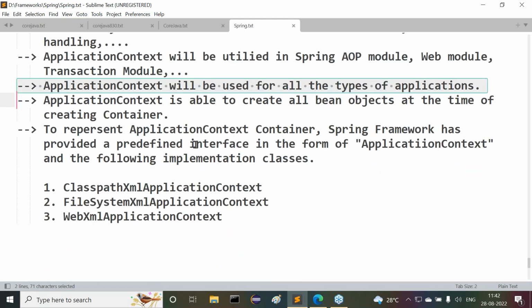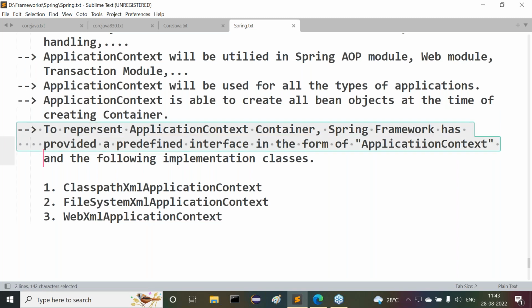Next, application context is able to create all bean objects at the time of creating the container. Whatever bean configurations we specified, everything will be created by application context at the time of creating the container.